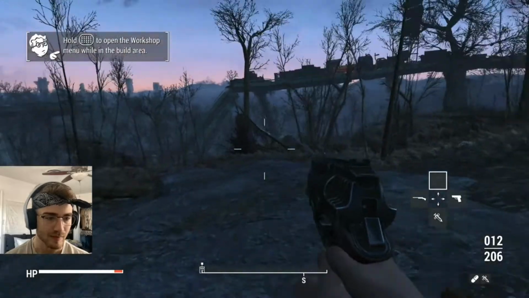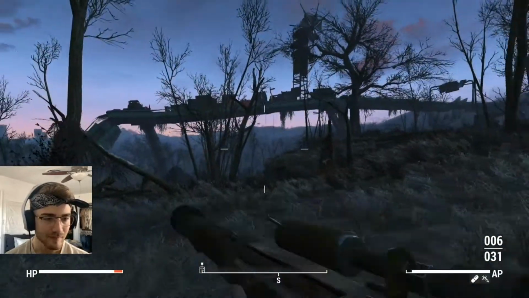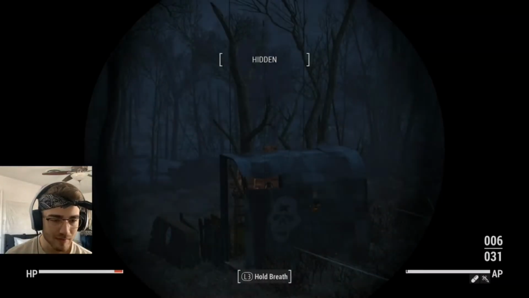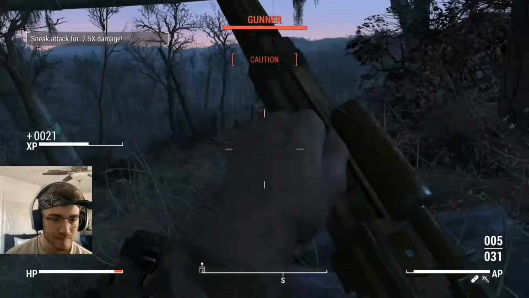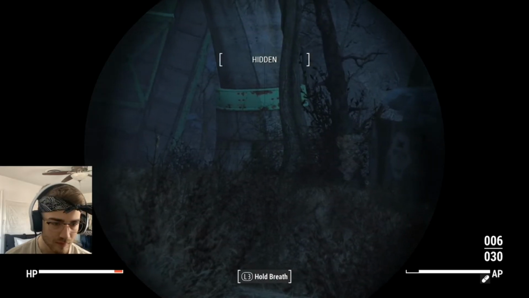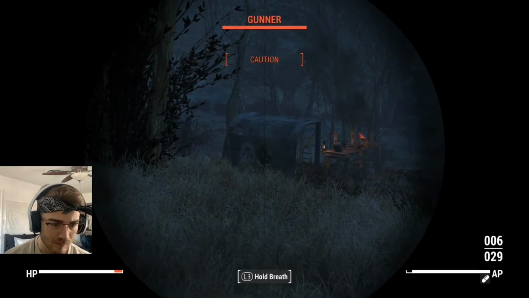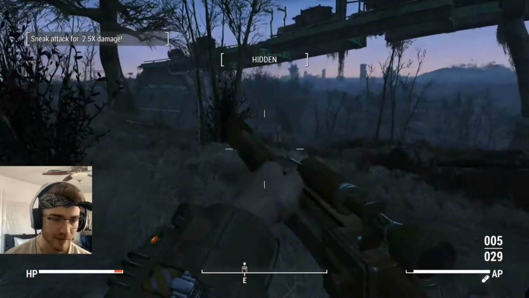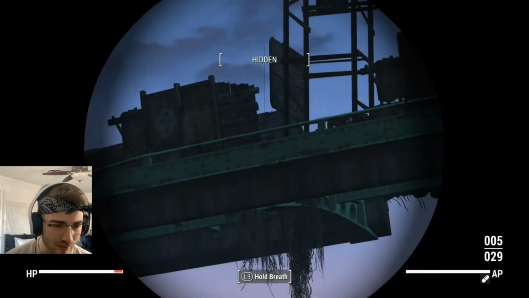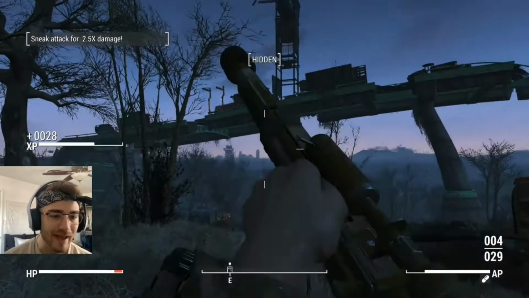Yes, here's where we want to go. So, we got a little gunner camp here. Tango down. Patience. Don't do anything stupid. Doctor. Sniper. Take him out, or he'll give away our position. He's down. Good night.